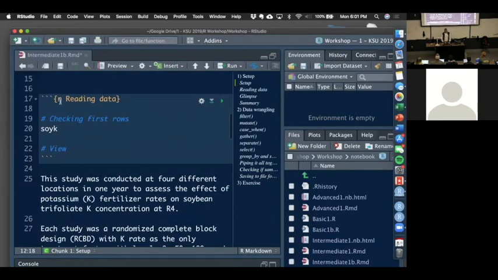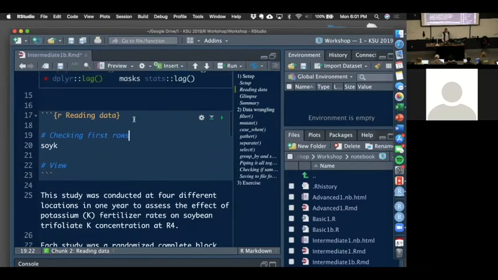Okay, so you can come to this second chunk. Oh, and maybe you're scratching your head like I am now. Like, well, you just said that we don't need to use hashtags. What? You have hashtags there. If you think about it, if you're outside of the chunk, you can just write normally as you would in Word. But if you're inside the chunk, you have to think of that chunk as a part of the console. Because it's part of the console, that's what R is going to try to interpret. So if you want to add comments inside a chunk, they need to have the hashtag.